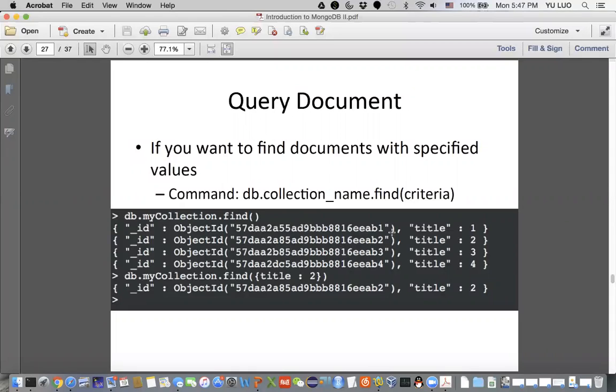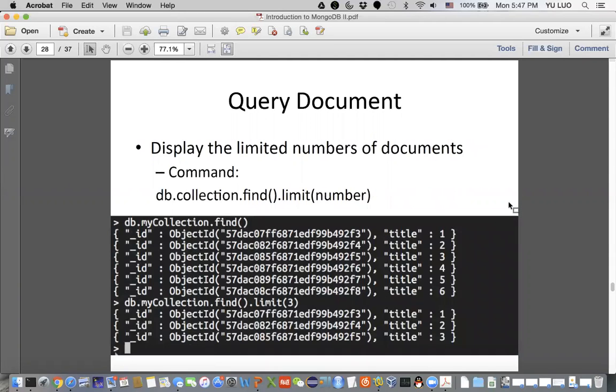So if you want to insert a document, I encourage you to define your own ID. Just make sure it's unique, and you can easily find the document you are looking for. So this is the find method for MongoDB. It works as the select statement in MySQL.